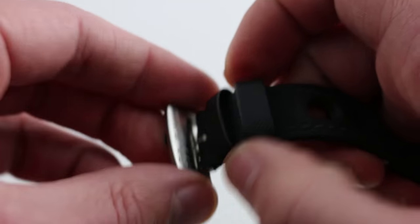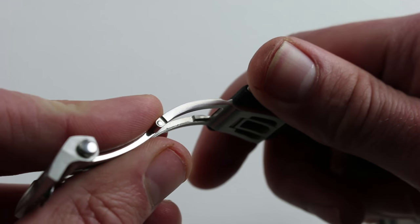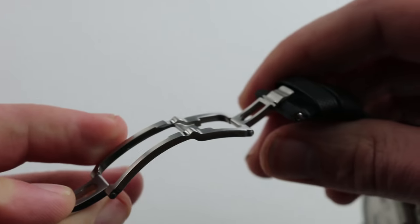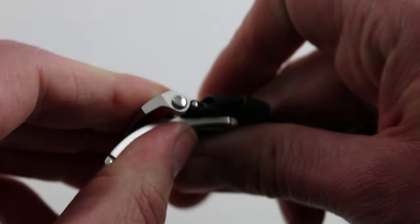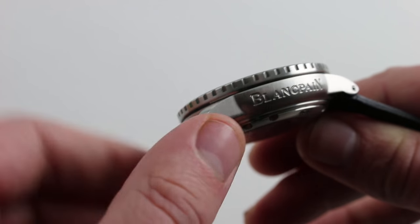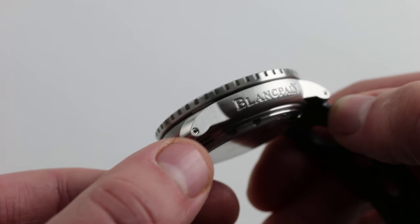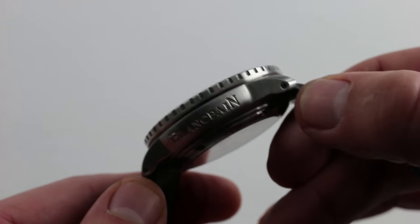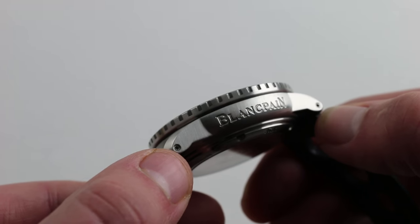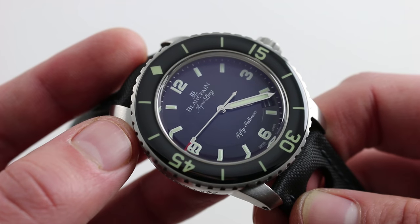The watch has a very substantial twin-trigger double-deployant. It's brushed and satin-finished, milled-out stainless steel, just like the case. It features a double-deployant action with two swing arms, making it easier to fit on a smaller wrist. Just like the lugs, it's fitted by screws — the strap is screwed on both sides, no spring bars. That's the more secure way to affix a heavy sports watch case to a strap. It's more secure, more expensive to make, and if you're paying top dollar for one of the best dive watches in the segment, you want that degree of security and confidence.